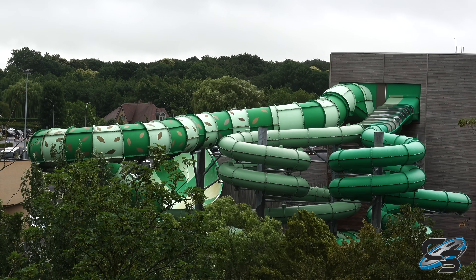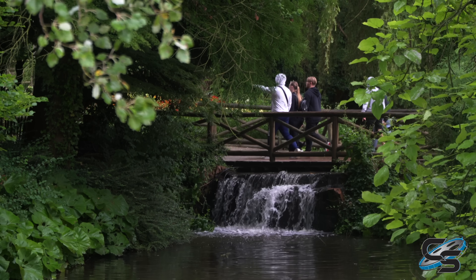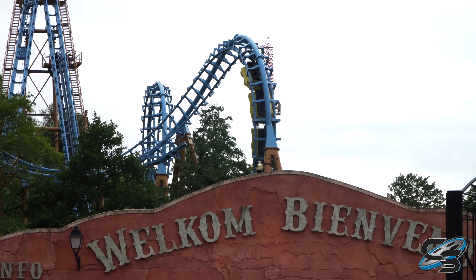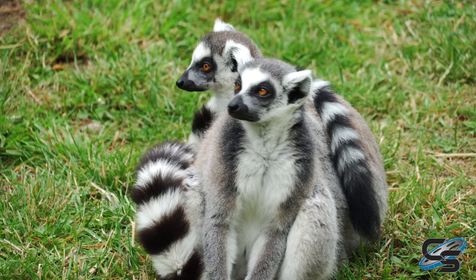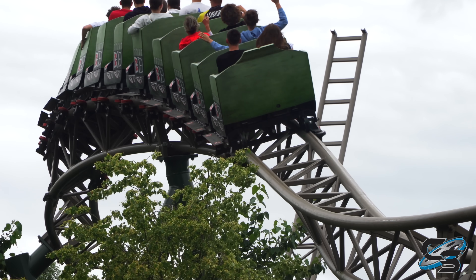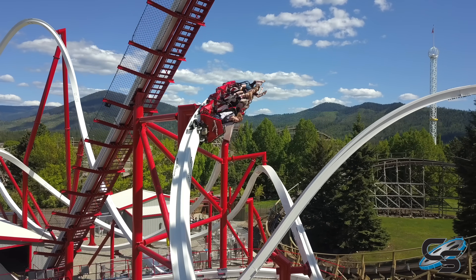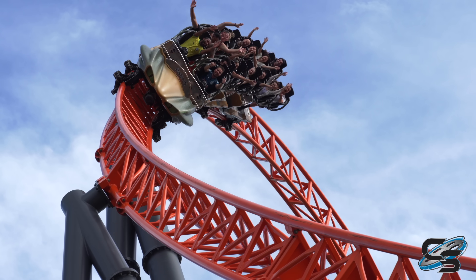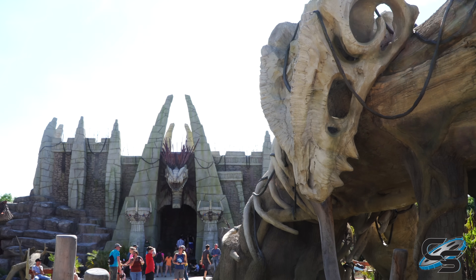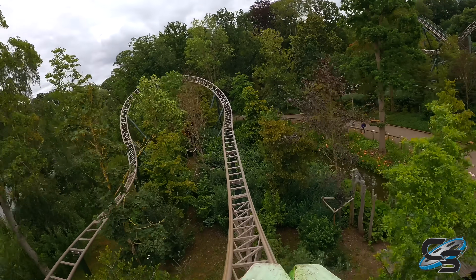Outside of the theme park, they have an indoor water park next door called Belwarda Aqua Park. We did not visit, but it's nice that they've turned this place into a real destination. It's a perfect place for families — a great way to see some animals and ride some rides. Your feet will be tired by the end of the day; there's so much walking. I look forward to visiting again one day. I would love to see them invest in a larger thrill coaster, because right now their biggest thrill ride is a Vekoma Boomerang from 1984. I know they cater more to a younger audience, but other Belgium parks are getting a lot better with serious investment, and Belwarda is making a statement with their new rapids ride — but I'd love to see them focus on a new, larger roller coaster next. I know they have the land for it.